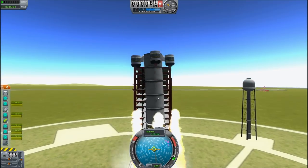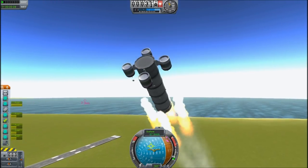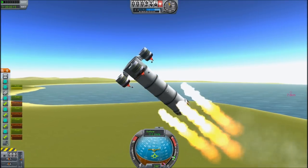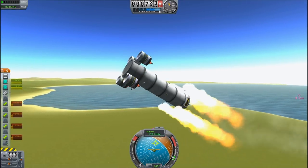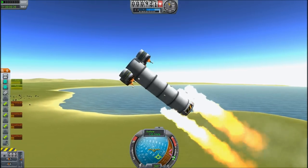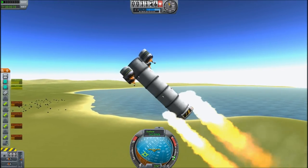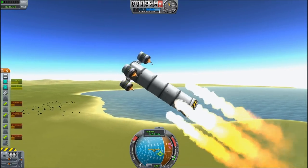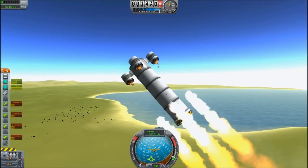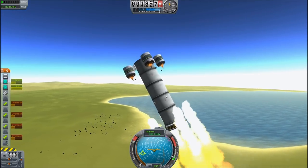However, in experimenting, I did discover an interesting feature of the physics engine, or at least an interesting design. When I took the engines and instead of mounting them directly to the fuel tank, I mounted them on pylons. The pylons are somewhat flexible. On several occasions — in fact, many occasions, every time I flew it — it would tilt over right away. But over time, it would learn to right itself. It would also start spinning, but the important thing is that it would actually start to right itself and get itself more vertical. Something in the interaction between the forces in the game was causing these engines to flex preferentially towards the ground, and thereby direct the whole vehicle upwards towards a vertical position.